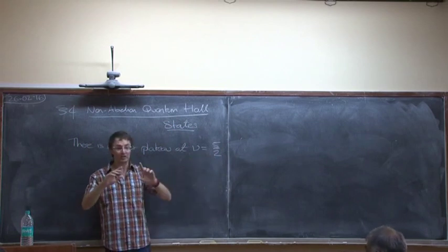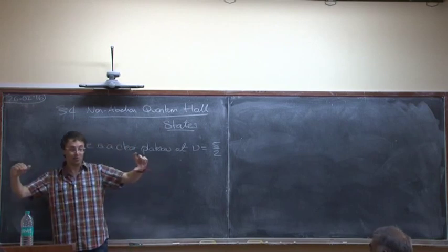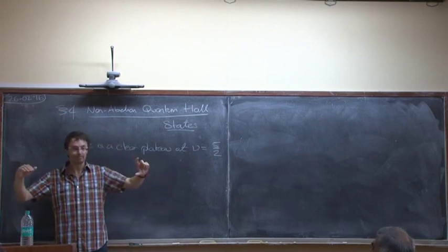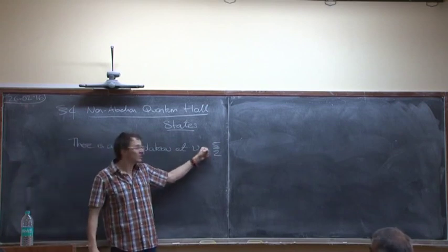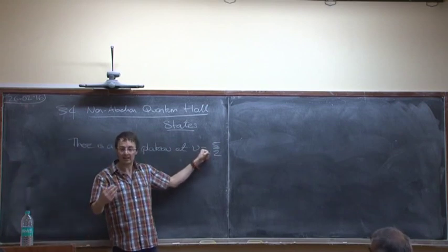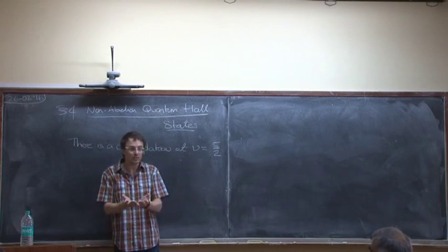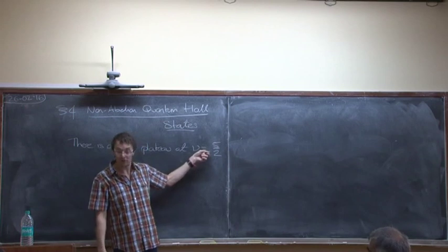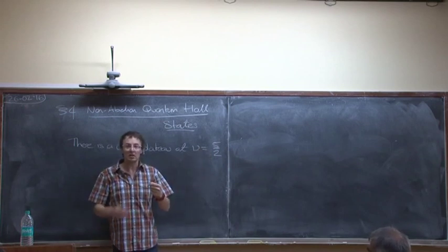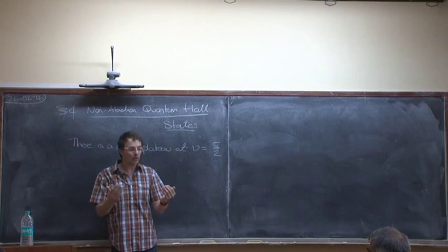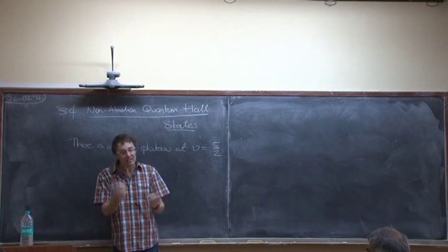So if you like, you could think of it being 1.5 of spin up and 1 of spin down. The first thing to notice is obviously it's also a higher Landau level. Until now, everything we've been discussing has been the lowest Landau level, less than 1, and this is greater than 1. So you might think the way forward is to start thinking about what wave functions look like in a higher Landau level and working with those. And that's going to be difficult.